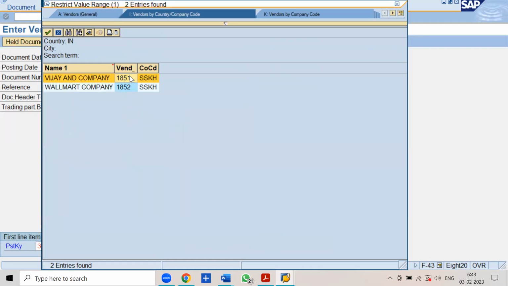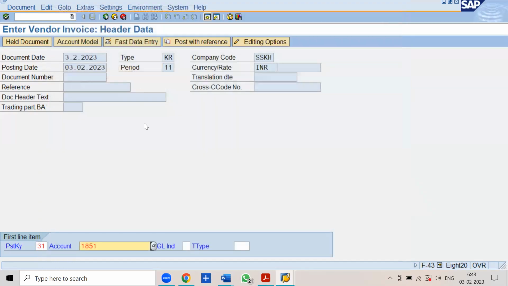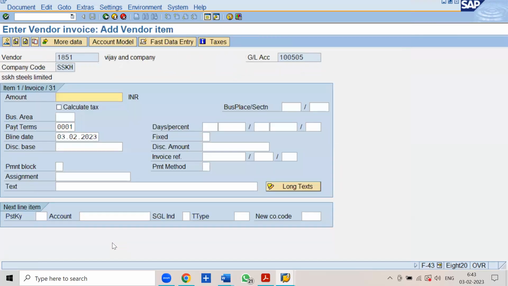Vendor is 1851. The account is equal to 1851. Vendor number. Click on enter. The amount is equal to 75,000.